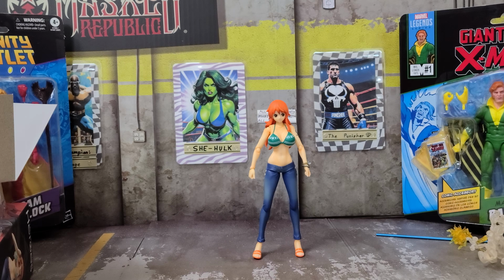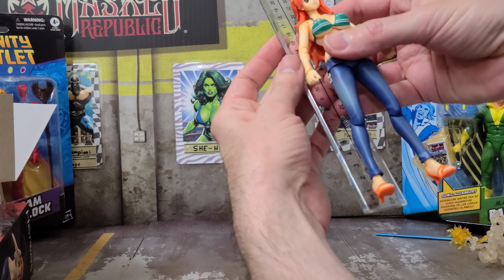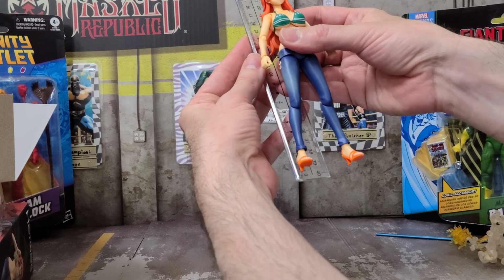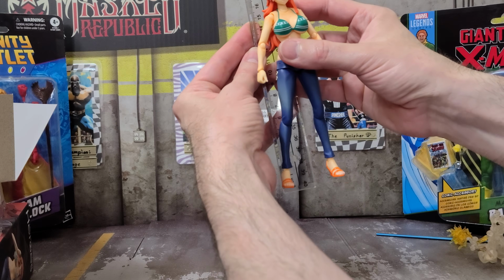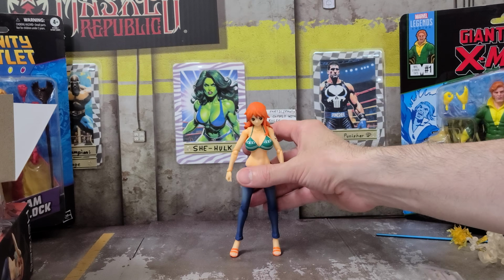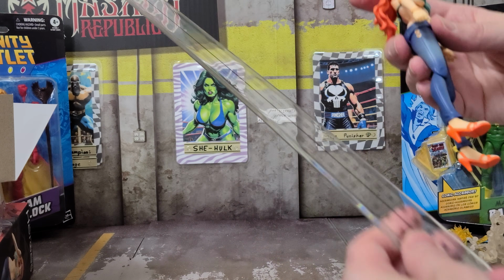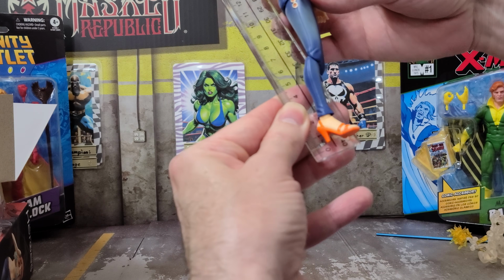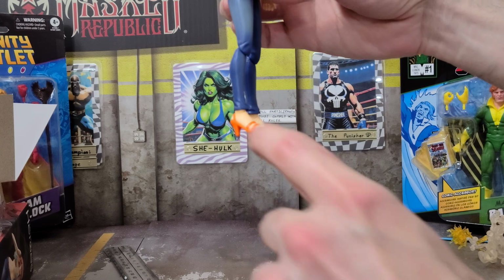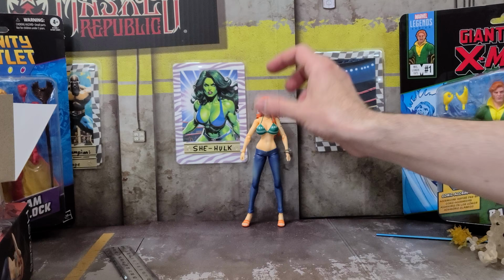I'm sorry, everybody that's in the States. It's not gonna be the best measurement, but she stands almost 17, just a little bit over 17 centimeters. 17 1/4 centimeters at this pose. But yeah, you could take her down a little bit the way that I'm going to if you cut off more than a centimeter from this. So by the time I customize her, she's going to be around 16 centimeters.